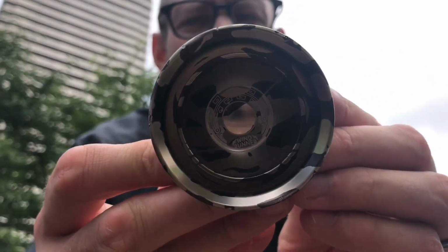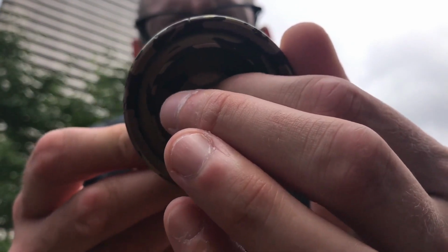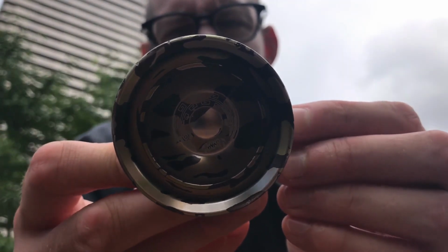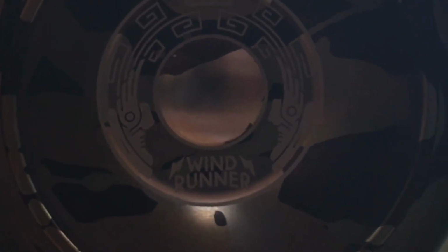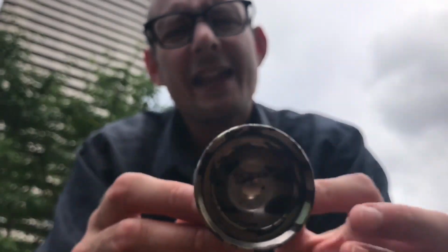Actually, that's one of my problems with the Windrunner. You're going to notice in here it has this very nice little recessed area for finger spins in the center, but it's surrounded by this graphic. There are these little shoes here with wings on them. It's a quite cute little graphic, and it says Windrunner and it's got Duncan. It's actually, I think, a very nice graphic as far as graphics go.